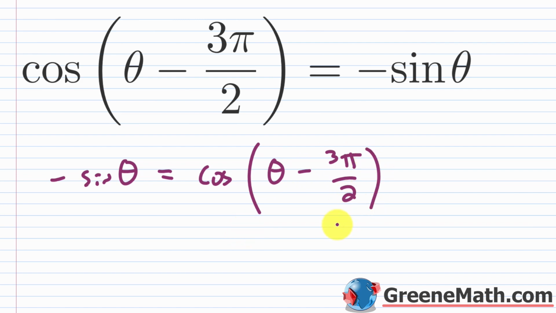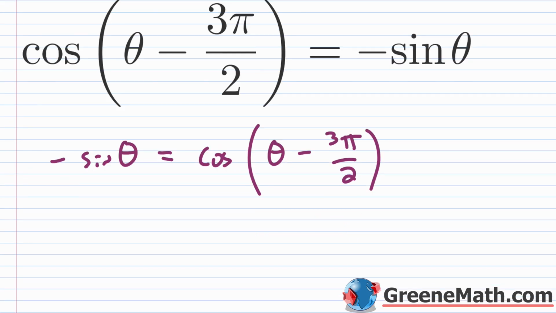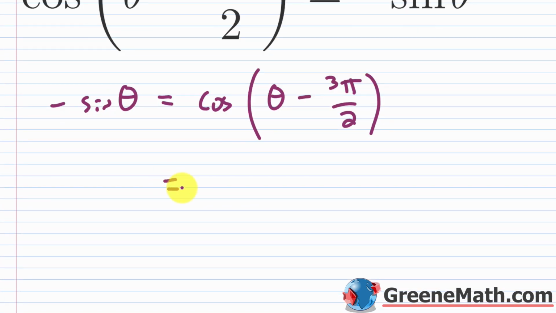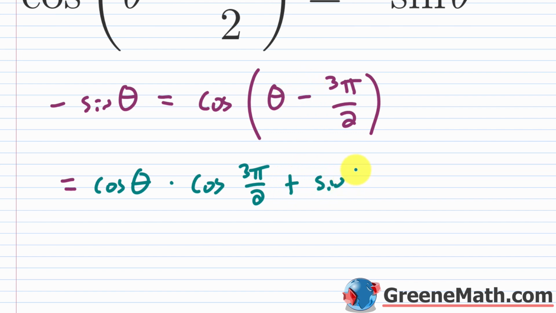This is just for formatting. I like what's changing to be on the right. If you want to do it a different way, that's up to you. So let's come down here, and I'm just going to put equals here. I'm going to use my difference identity for cosine. So this is cosine of theta. Let me slide this down. I don't think this is going to fit. And then times the cosine of 3 pi over 2. Then because this is a minus, I'm going to go plus. You want your sine of this theta here, and then times your sine of 3 pi over 2.